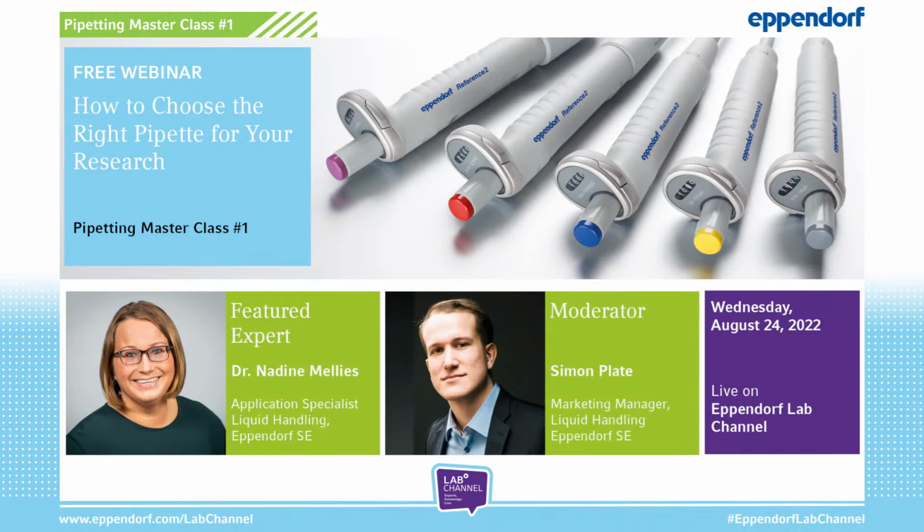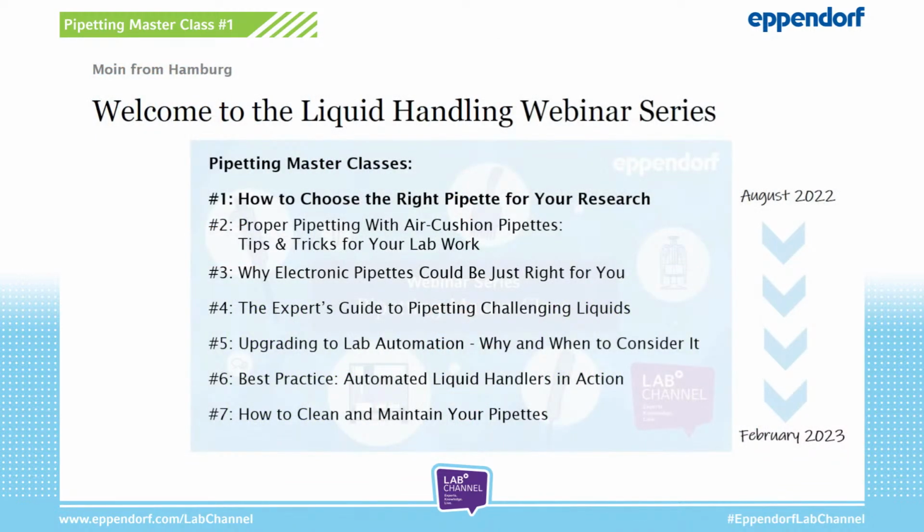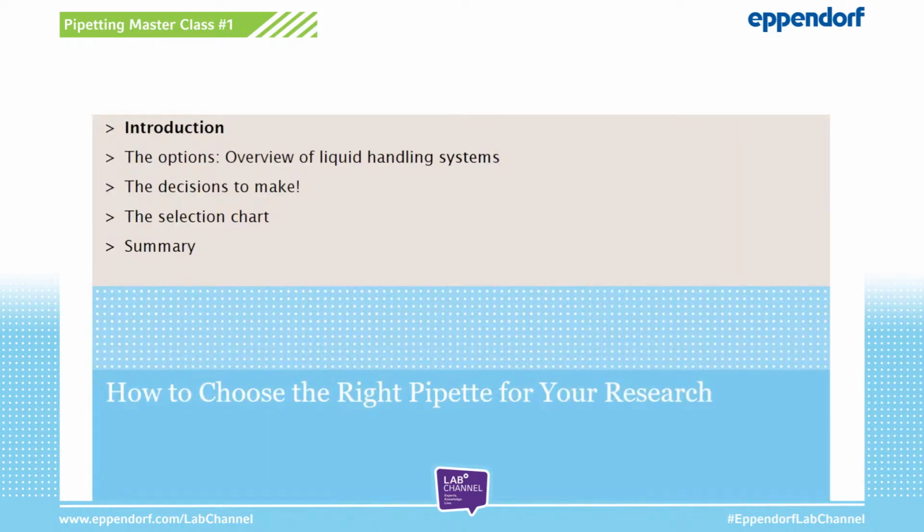And let's get started, I would say. So I would like to start with having a look at the contents of today's presentation. First, let's look at why it's important to think carefully about the liquid handling tool which is used for a particular application. Then we will move on to look at the various options for liquid handling tools that are available. And finally, 5 questions will guide us to the right tool. And in this context, I would also like to introduce a selection chart.